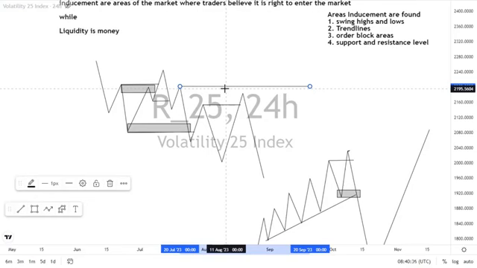Okay, so you have to know all of these things. You have to know all of this liquidity. One of these days, I'm going to list out all of the liquidity we have, and then I'm going to show you guys how you can recognize them. So let's go to chart so I can show you guys these things.